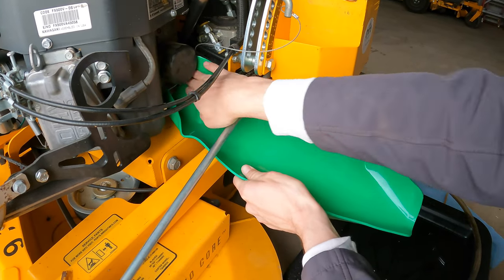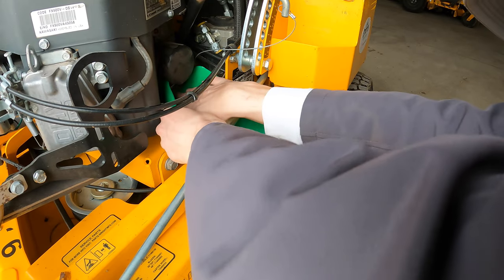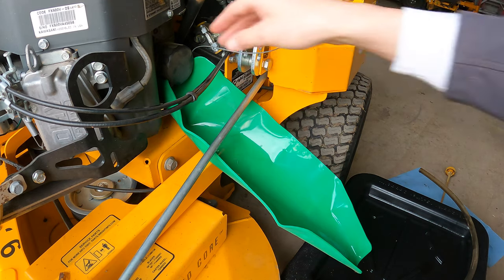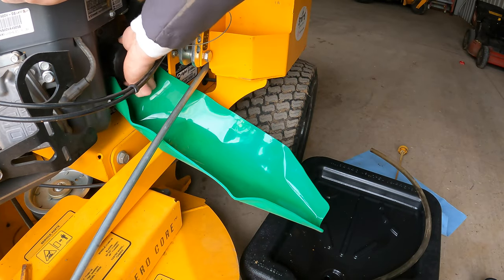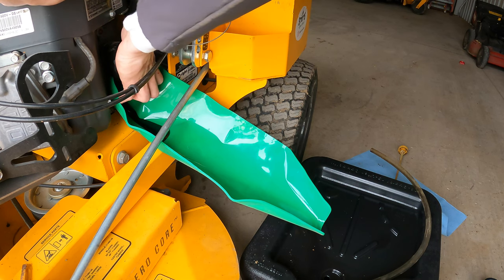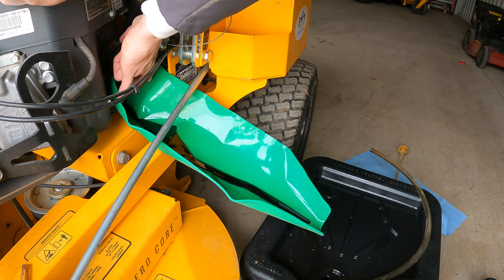I like to put it underneath the oil filter housing, so if anything falls out, it just catches it and goes straight down. It's going to twist off the oil filter. You can see this funnel's catching all that extra oil that would otherwise be making a mess.